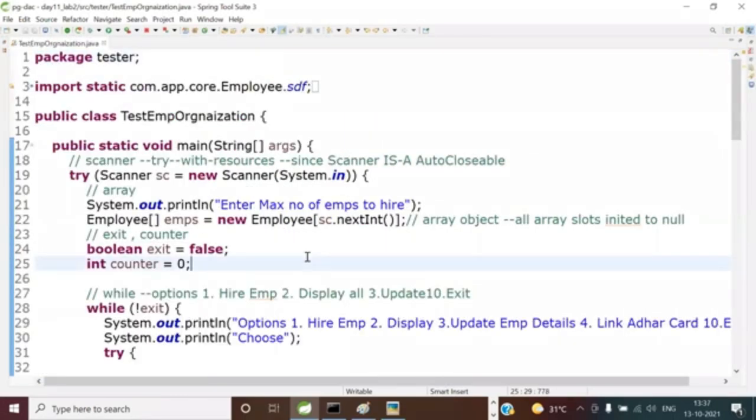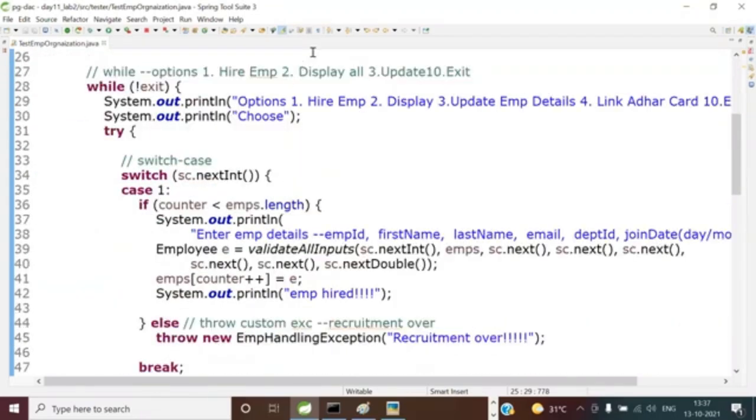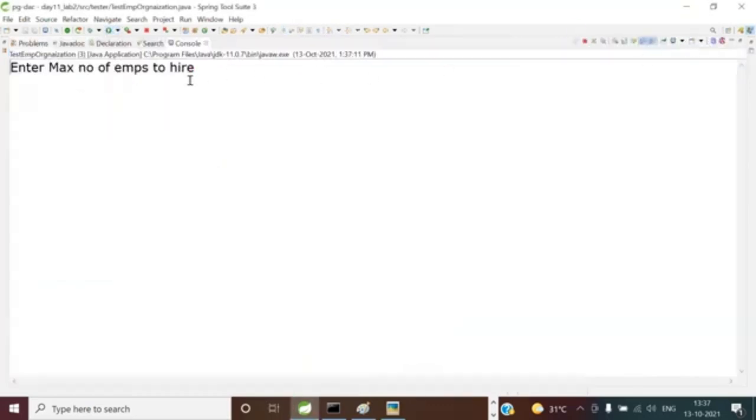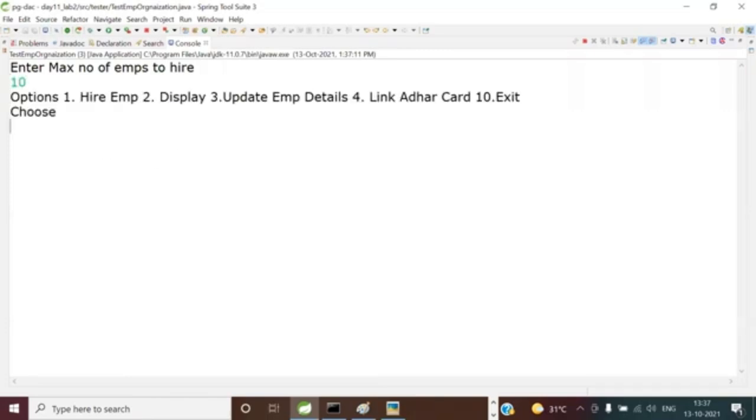And here, let's see this. I just want to run it before we stop. I hope you realize in the day 11 lab, you have an example of aggregation. Day 11 lab 2, you have the example of composition. So suppose I want to hire this one.